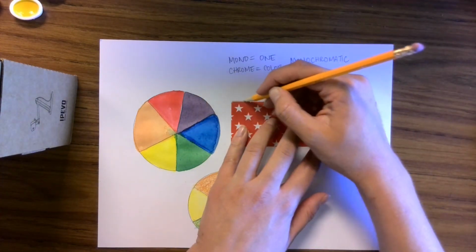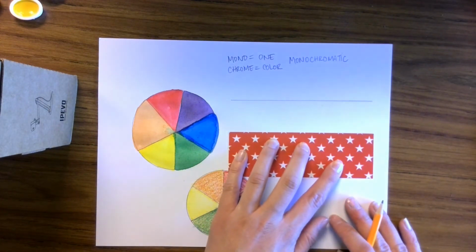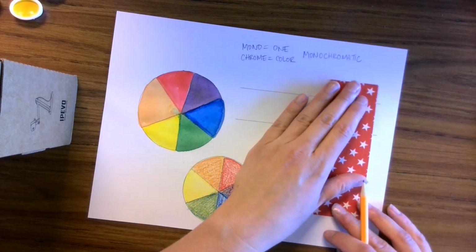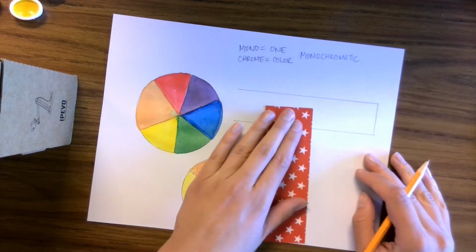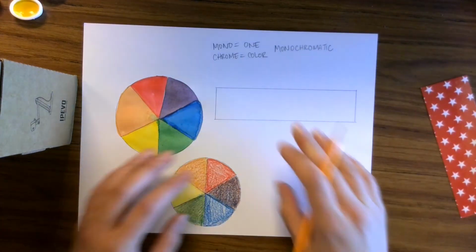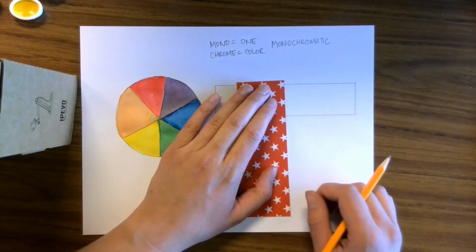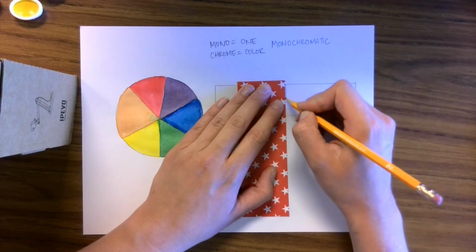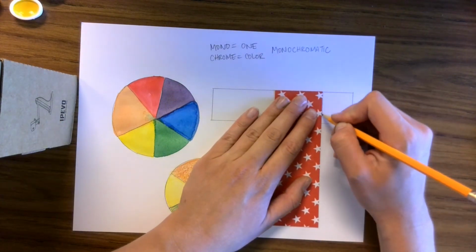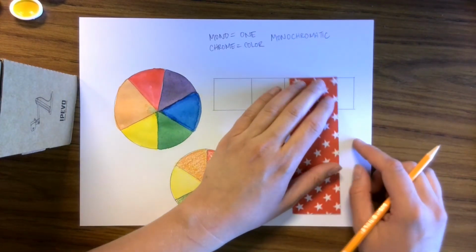So I'm going to suggest drawing a line and then a line underneath it that's parallel with it so it doesn't touch or cross over. And then I'm going to just sort of make a box. Okay, and what I'm going to do now is start dividing these into different squares. So I'm going to divide this in half. Then I'm going to divide these in half. Then I'm going to divide all of these in half.